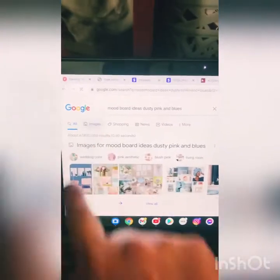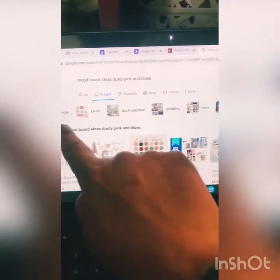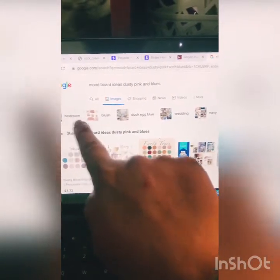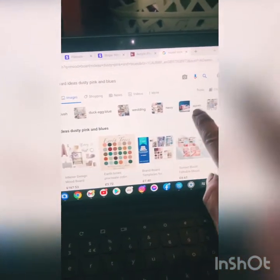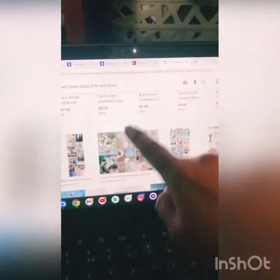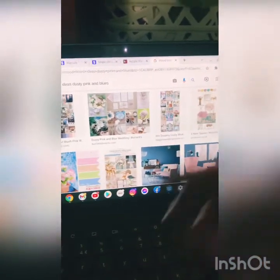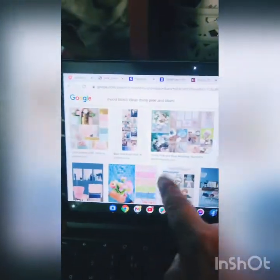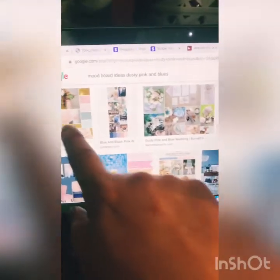And go to images. And on there, if you scroll through, it gives you other ideas. So if you're looking for colour inspiration for bedrooms or blush pinks, duck egg blue, or a navy blue, or specific rooms. But these are really good for looking for inspiration of how to put colours together when it comes to making, looking through your stash. Literally looking through your stash, have a look, see if you've got any colours that are similar to what's on these mood boards, or get your dye pot going and have a little play around with what you've got downstairs.